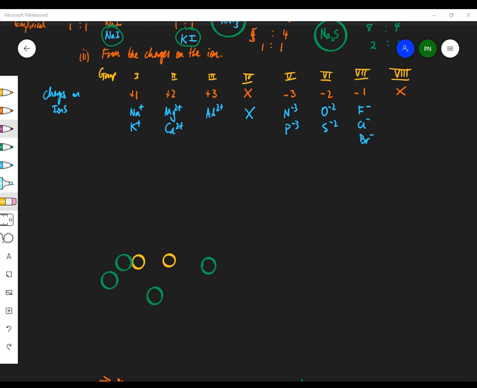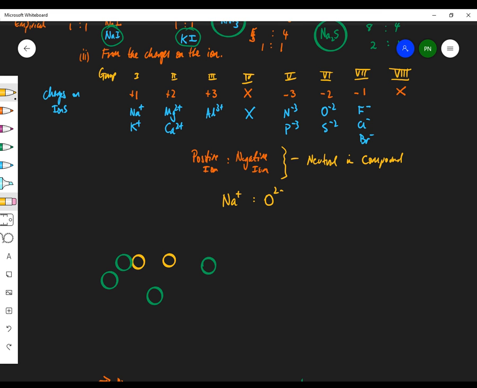Right, there we are. You have to have a positive ion in an ionic compound, and it's going to be with a negative ion. But together, if you add up all the charges, it must be neutral in a compound. There's the alarm, that's 6 minutes gone. So let's pick one from this side, sodium, and one from this side, oxygen, O2 minus.